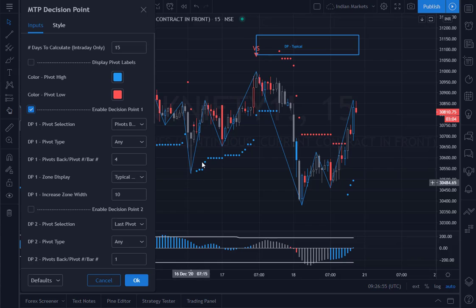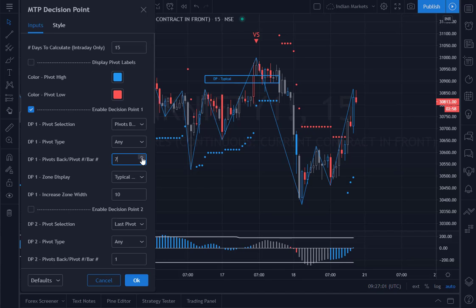So what I want to show you is what the level would have been coming off this previous pivot down here. I'm just going to take the pivots back to 7 pivots back, which is this pivot here. So this would have projected a level on your chart in advance, in other words, before the market got down there. When the market was up here, before it even got there, this support level would have been on your chart ready for you.